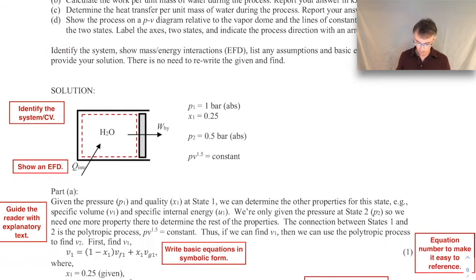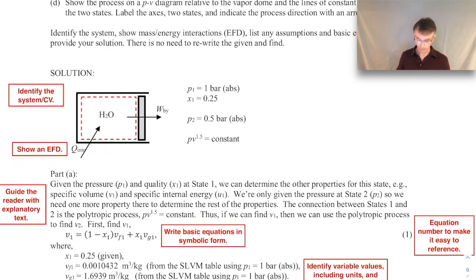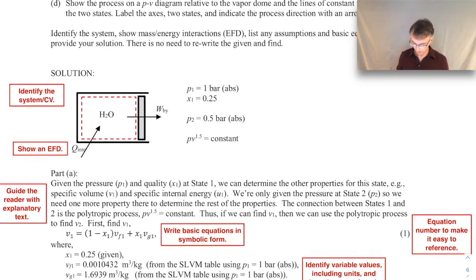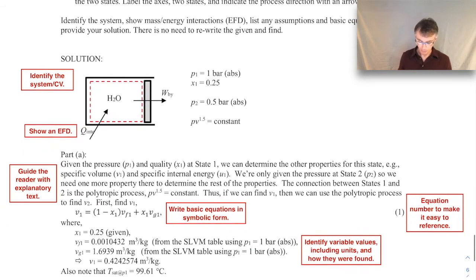So if you take a look, I'm not going to go through all the technical steps here, but I've identified some parts that I think are kind of important. One thing, for example, is identify the system and control volume. So this is a piston cylinder kind of problem, and you can see I've identified the system of interest. I showed an energy flow diagram, so in this case, we've got some heat transfer coming in here and some work being done on the surroundings, namely the water doing some work on this piston. So I described this before: identify the system, draw an energy flow diagram.